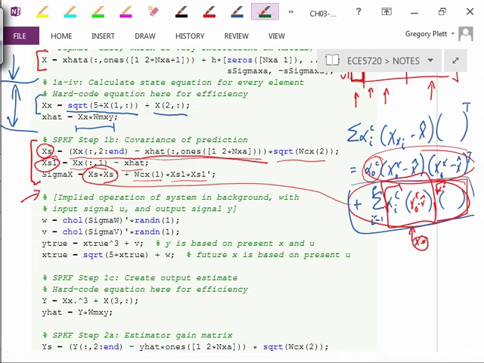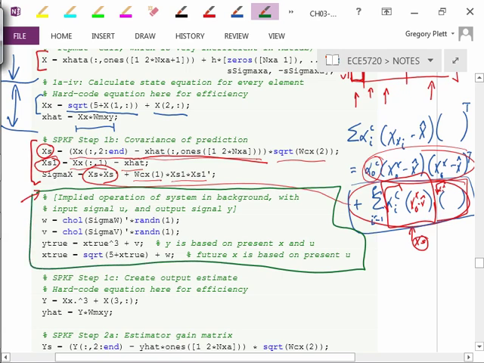Okay, enough said. As we've done many times now, we have to simulate the real system as well in this example. So I'm making a process noise, I'm making a sensor noise, I'm simulating the true measured output, I'm simulating the true state of the system. This is exactly the same as in the EKF code, no changes whatsoever.